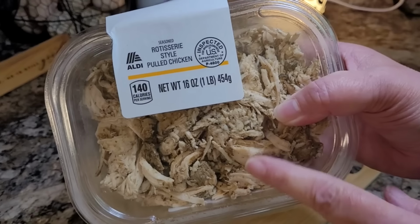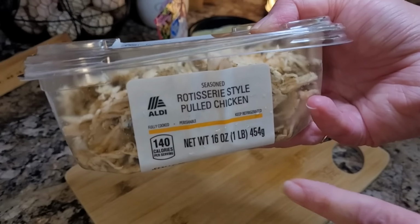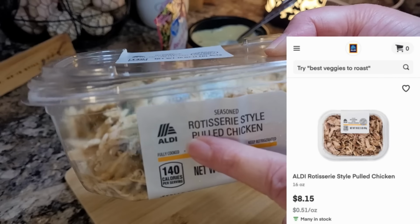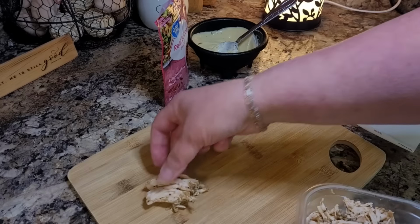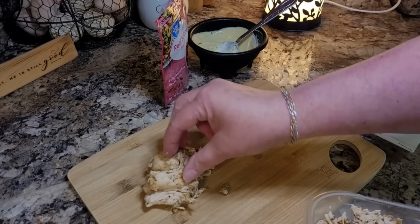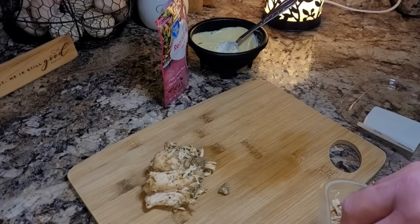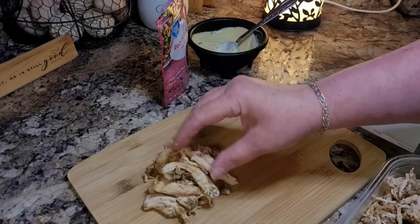This pre-pulled rotisserie chicken has become one of my favorite splurge items at the grocery store. I find it at Aldi. It's also available at Walmart back at their deli counter. And I'm just going to pull out some of the bigger pieces here. I'm probably just going to use right at 1 cup of that chicken. It might be a little bit less.